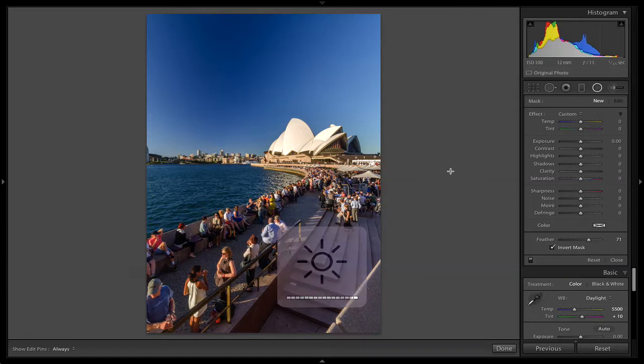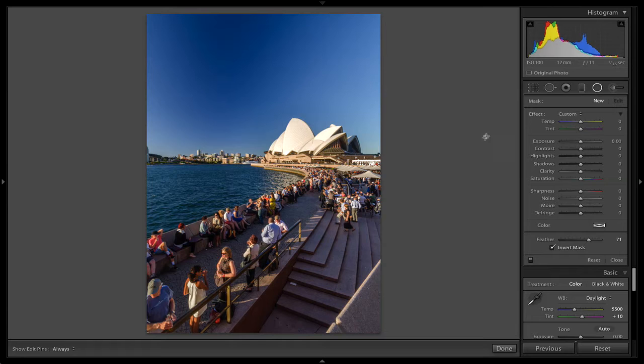So, say you go out and shoot with a polarizer, and you bring your images back and your sky is all whacked out with this big blue blob - I call it the blue blob of death. I'm going to show you how to fix it both in Lightroom and Photoshop. This is an image I took years ago, and you can see I had a polarizer on and it looks absolutely terrible - there's this big blue weird gradient-looking thing in the sky. Why I've got that big blue blob: the sun is just off to the left of this image and it's nowhere near 90 degrees. That funny-looking structure at the end there happens to be the Opera House in Sydney. It's a very popular location.